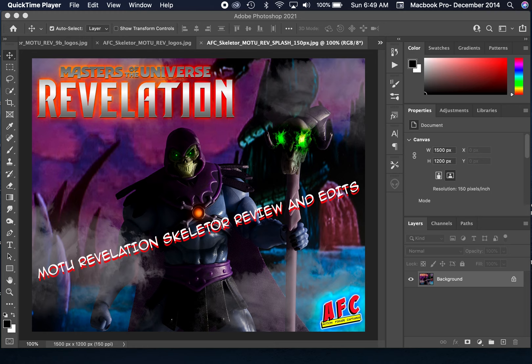Let's jump in. Here we have the figure — this is just our little splash page. Honestly, the nicest thing about this figure in my opinion was actually the staff. The staff looks great, it's well sculpted. The figure is fairly well sculpted as well, though there are some weird choices that were made. A lot of people have seen the edits and seem pretty happy with them, and I like them myself. I just don't really like the figure.